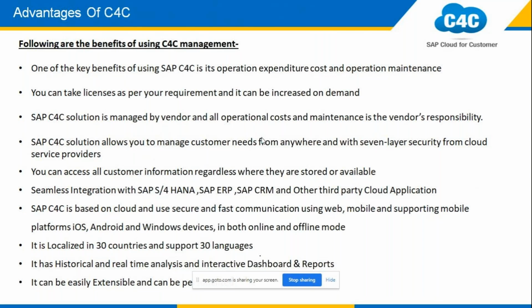You can access all customer information regardless where they are stored or available. That means if you are using any devices, any browser, you can extract customer data information. When you have logged in with your right user ID and password, you can extract that information either from your mobile application or any other handheld devices. C4C is very seamless, integrated with S4HANA, ERP, SAP CRM, or any other third party application.